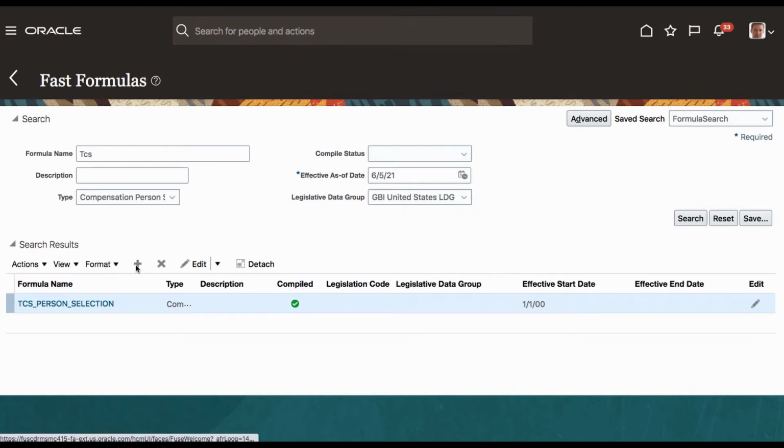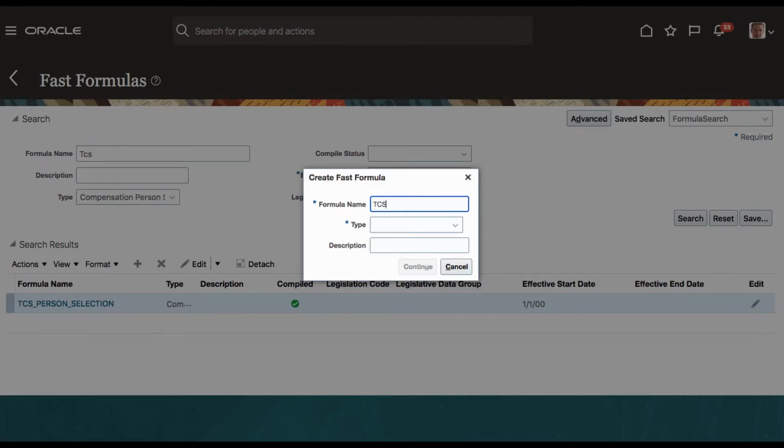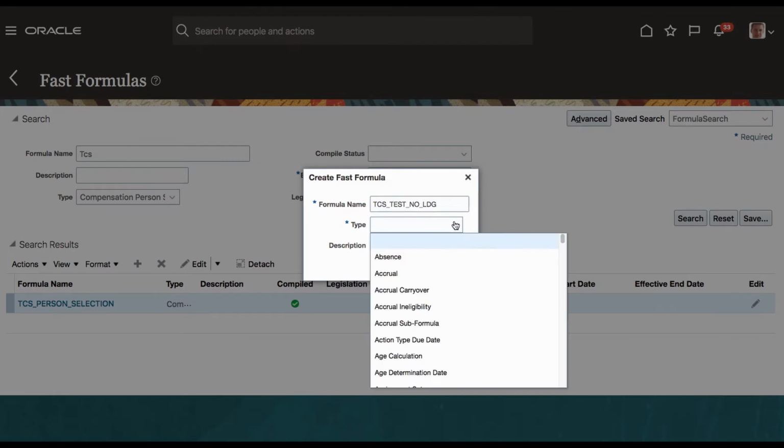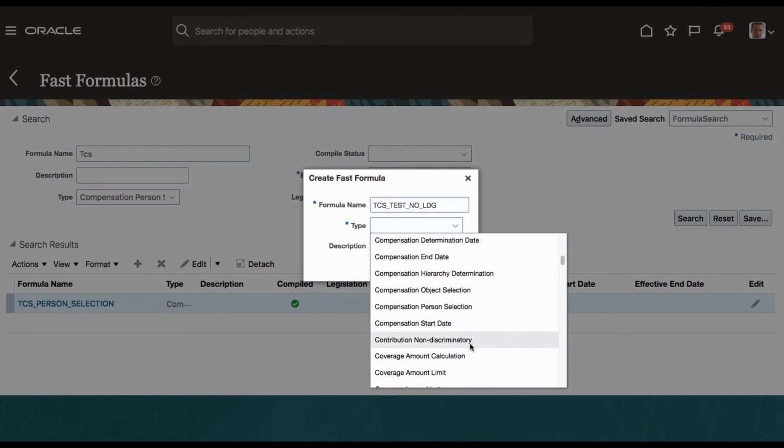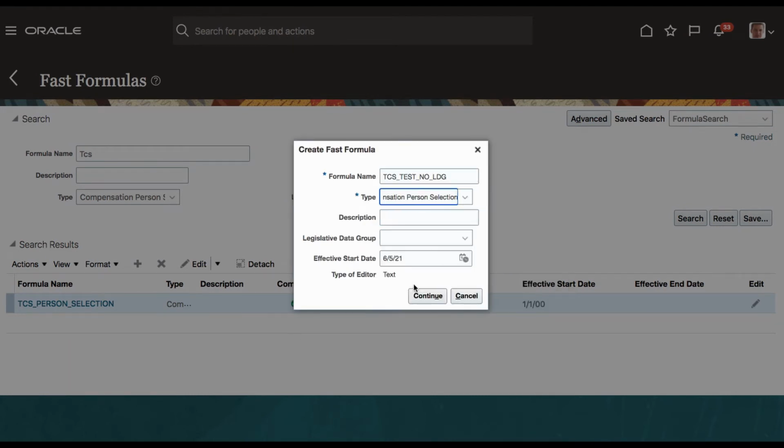I'm going to create a formula called TCS Trust LDG. No LDG, I put it as no LDG. Type is compensation person selection. I'm going for that. 2000.